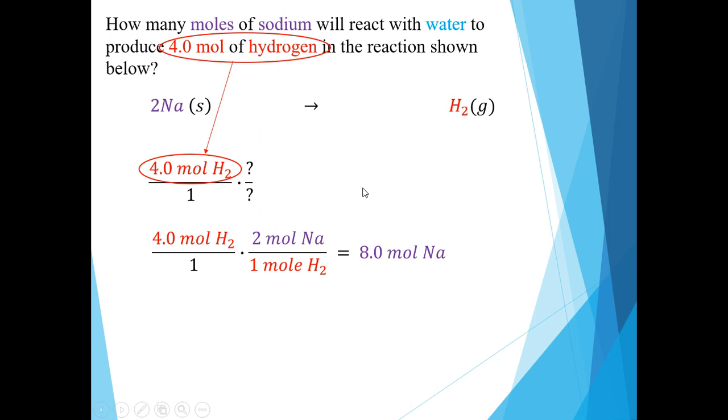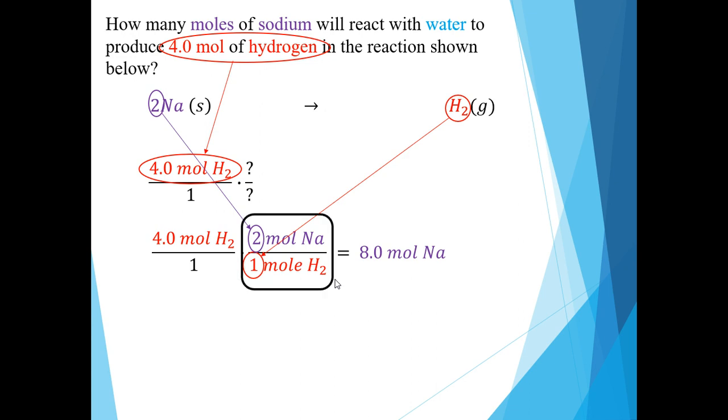From here, we can just place numbers where they need to go. On the screen that just came up, H2 has no coefficient in front of it. So the coefficient is just a 1. So that's where that 1 in this denominator just came from. So I'll carry that down. And then here in the balanced reaction, in front of sodium Na, you have a 2, and that's where that 2 comes from. So using the coefficient in front of a balanced reaction gives you the mole to mole ratio.